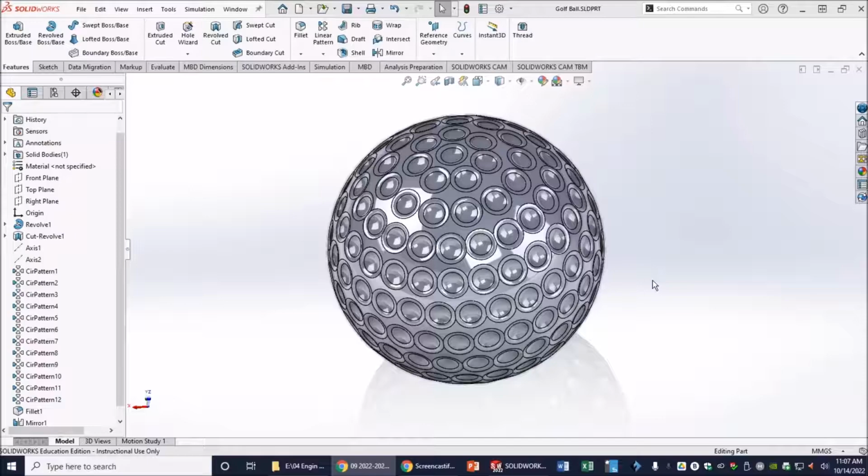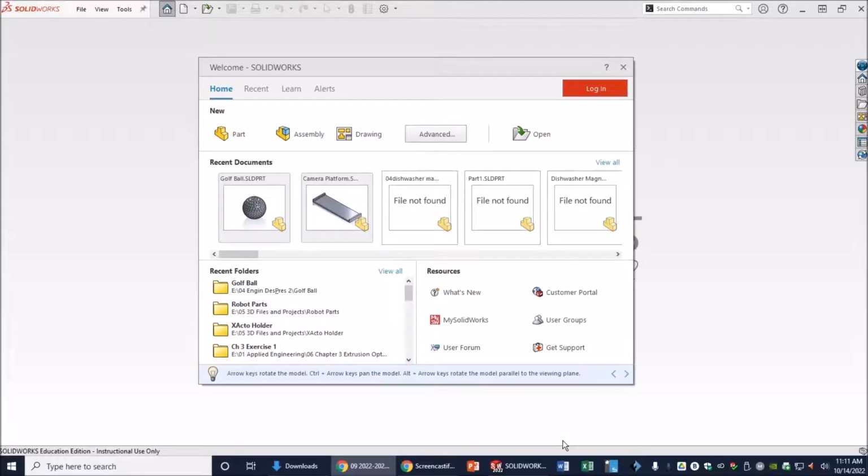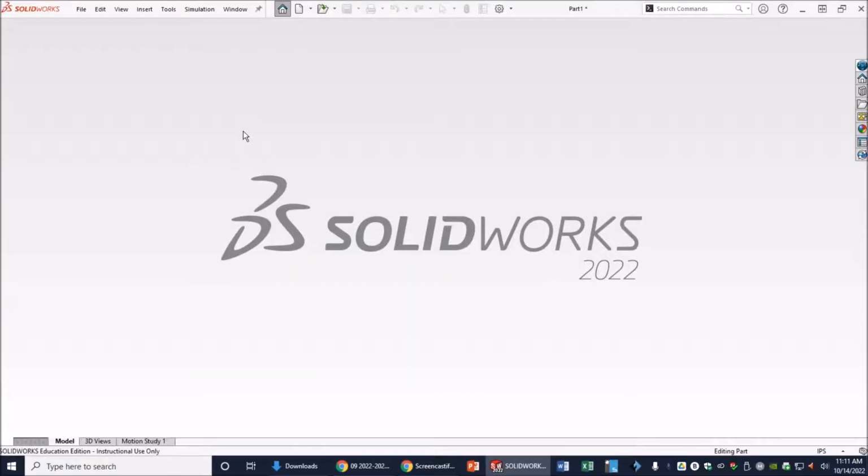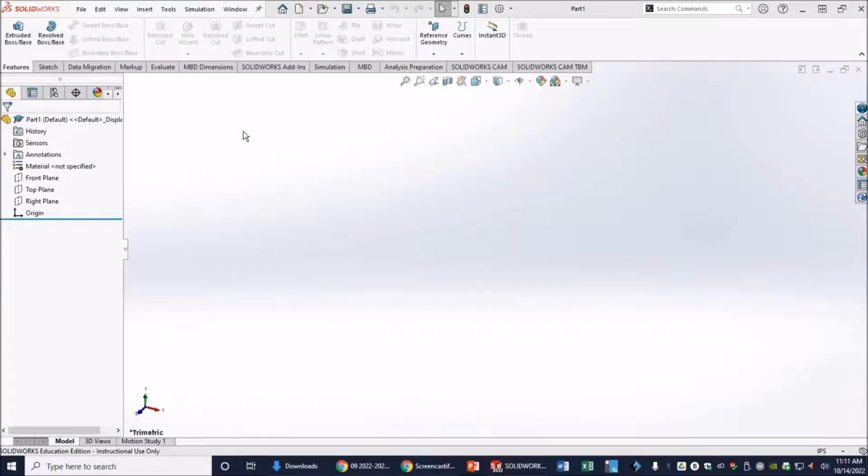Now let's go ahead and get started with our first revolved extrusion. All right, the first thing you're going to want to do is to go ahead and start SolidWorks. From the home screen, we are going to go to Part. In this particular part here, we're going to be doing our first extrusion, which is a hemisphere. Once we have the work zone pulled up, we're going to go down here to our measurement scale, and we are going to select MMGS.